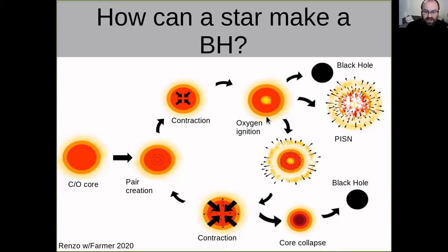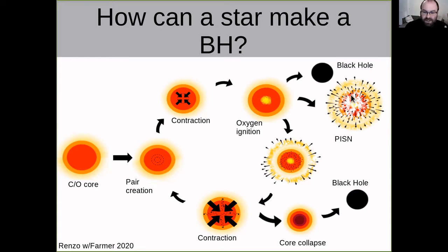Eventually, at some point, it'll ignite oxygen, and then you get 3 different pathways. Either this oxygen ignition is weak, and you get a shock, which will drive a few tenths to a few solar masses of material from your star, and then your star contracts back again and does this cycle a few times, eventually making your 45 solar mass black holes. If this oxygen ignition is a lot more violent, though, you effectively only have 1 pulse and your star is completely disrupted as a pair instability supernova.